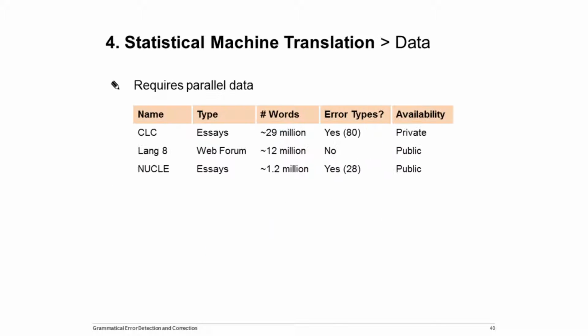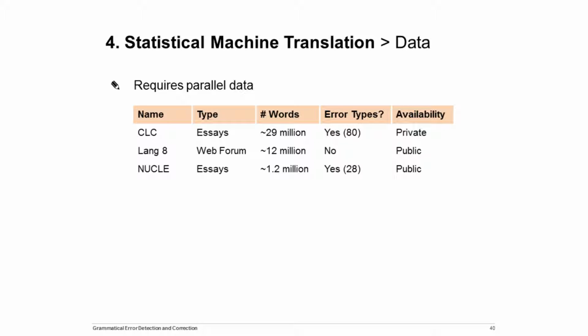The first thing you need to know about that is you need parallel data for that. So up until now, you can just use grammatically correct English and just use it to predict stuff. But now we actually need people to manually annotate. This is the original bad sentence, and this is the correct sentence. So we now need to work out how to map the former to the latter.